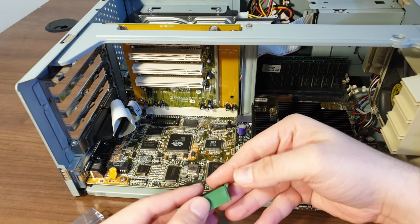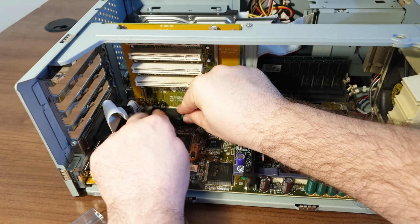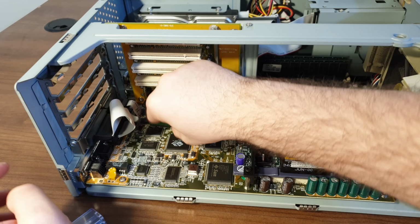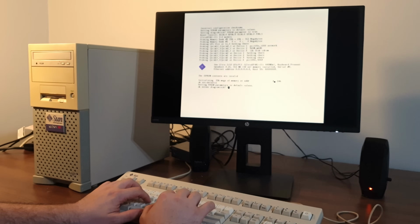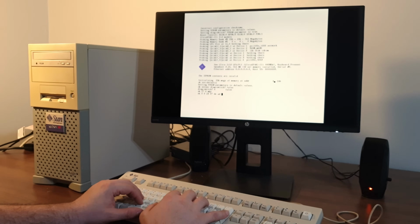I've replaced the NVRAM chip, so unlike many Suns of this era, this system will remember its MAC address and host ID, avoiding a long and tedious programming process at boot. Finishing off the package is a Sun Type 5C keyboard and optical mouse, which I am borrowing from my SPARCstation. It's a rubber-domed keyboard, but it's quite nice to type on overall.